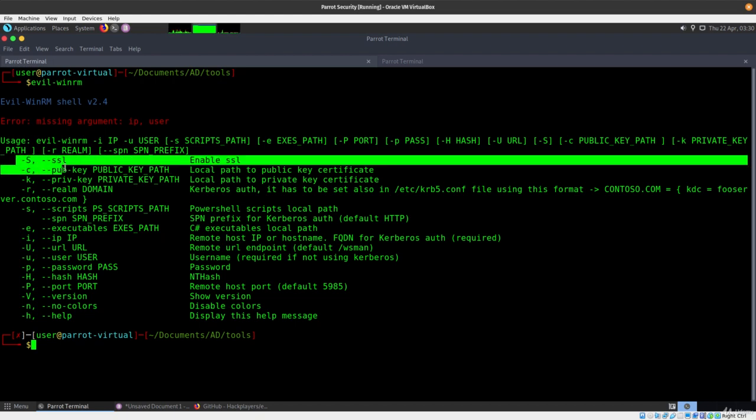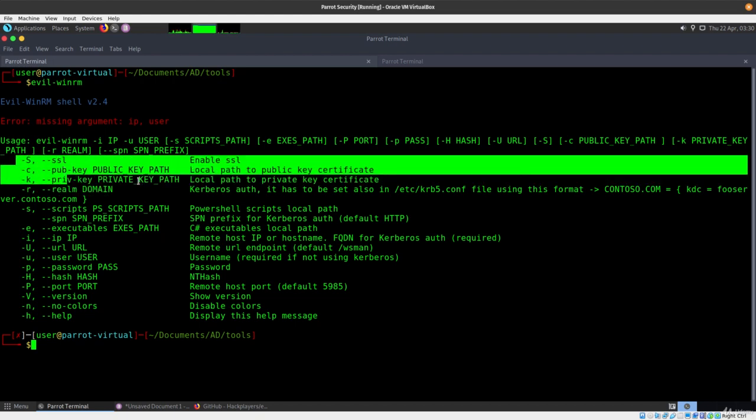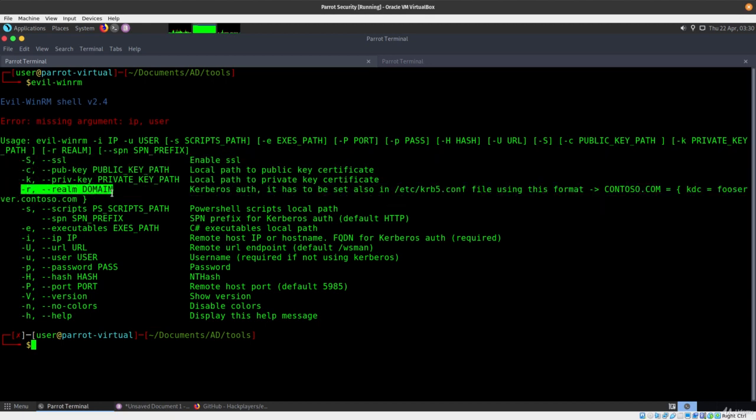So here are the basic commands. You can see it supports SSL, public and private key. You can add the domain if you want to. There are some scripts that you can add. We are going to be looking at that later. Also this one later. The -i is for the IP, capital -u is for the URL, the remote URL endpoint. The lowercase -u is for user, the -p for password. And if you have a hash, and if you don't have a clear text password, you can always just pass a hash, which is really nice to have.